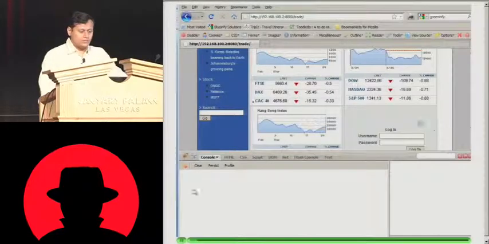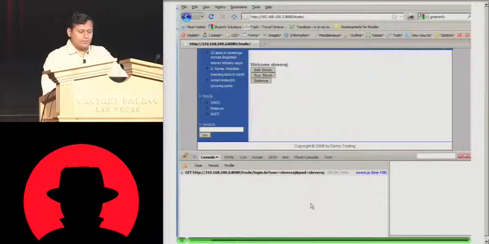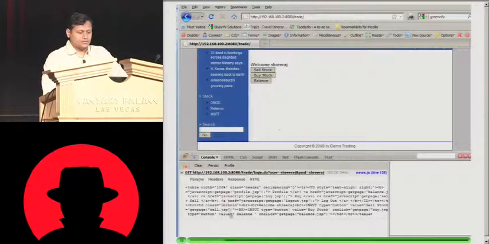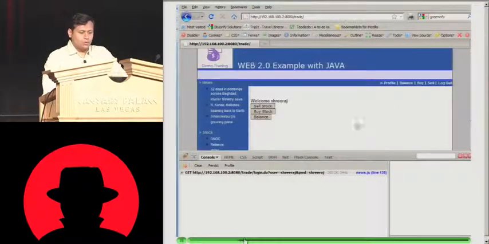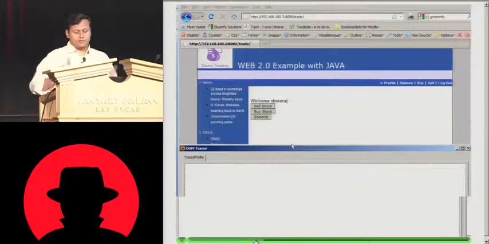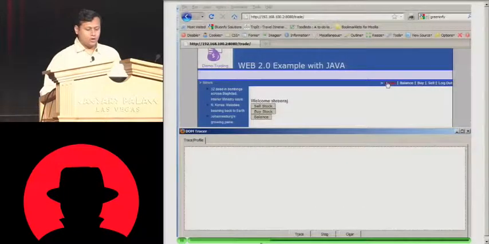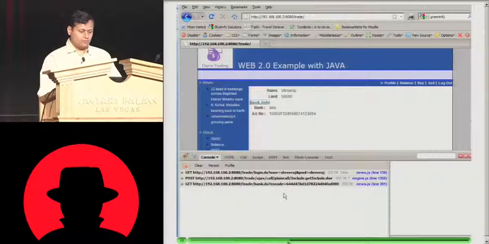So say, for example, this is our application where we are logging in. My username and password have been sent here, and the page has been loaded in the DOM. Now I go ahead and start DOM Tracer. I want to see what is happening at the back end in the DOM. I just started the DOM Tracer here, and then I click the bank info function.